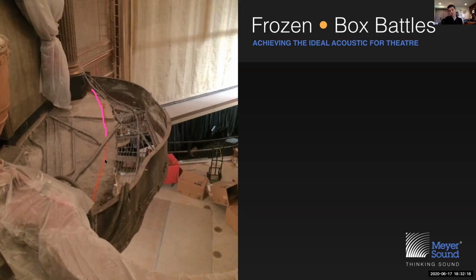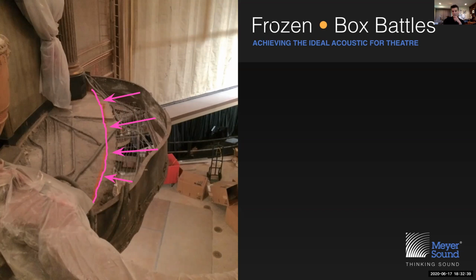You'll see the original steel contour, and then the spray-painted yellow line is where the new boxes were cut back to. By doing that, we got a much clearer shot to the line array. It gave us the ability to have one coherent line array instead of multiple split top and bottom.